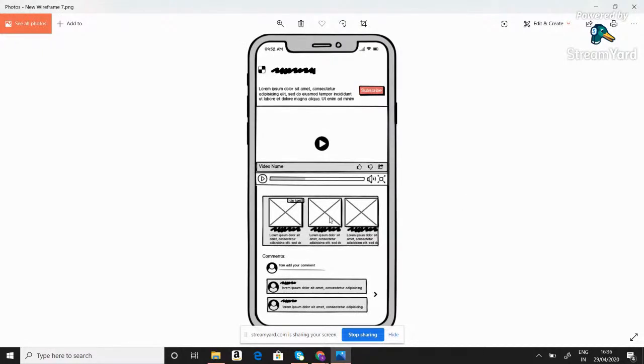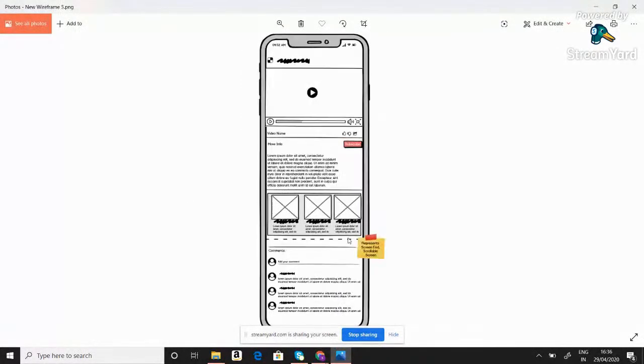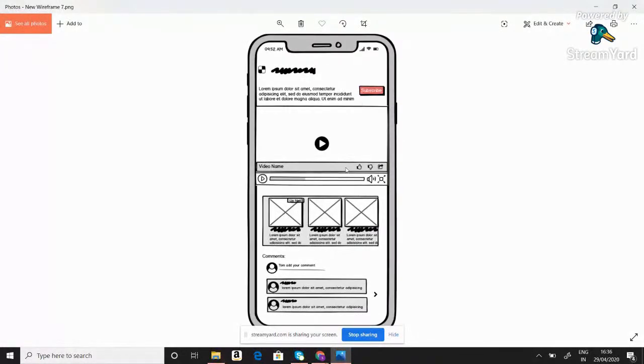Another one is this particular mockup, a brainstorm mockup. Here you're able to see the complete description and the video name when the user taps on it once, the carousel view, the up next view, and the comments in a single view. So basically, the size of this particular section from here to here and this section is absolutely the same. So there are no iterations in any of those.